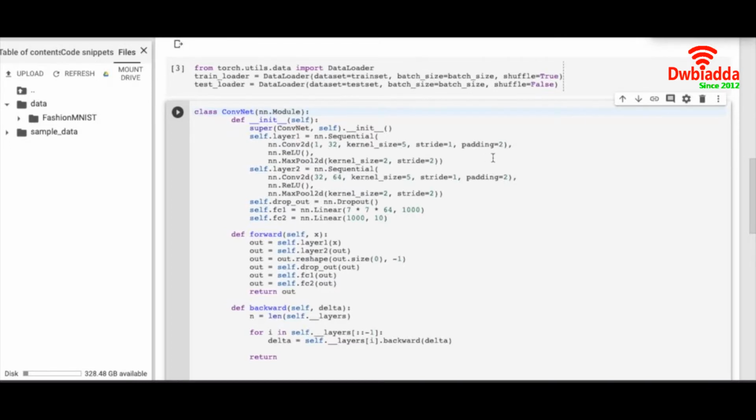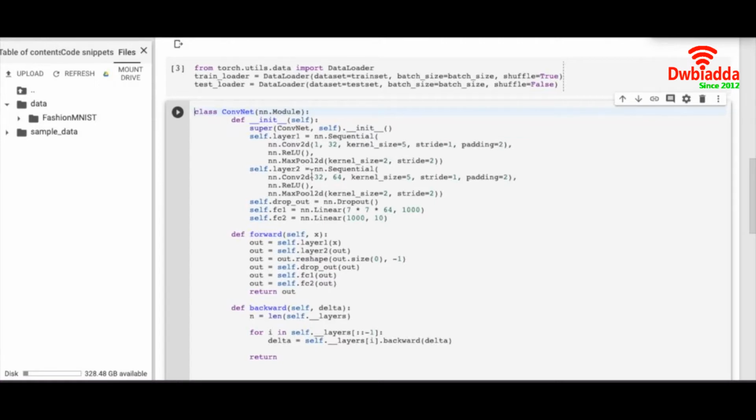The padding is 2 by 2, so it adds 2 layers of zeros on all 4 sides. The activation function is ReLU, and I'm using max pool 2D. You might remember that the pooling layer can be implemented using two functions, max pool 2D and average pool 2D.